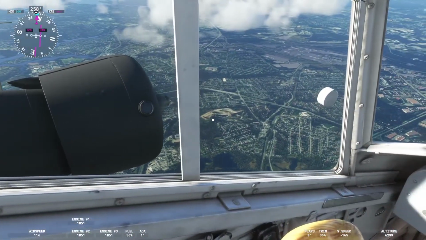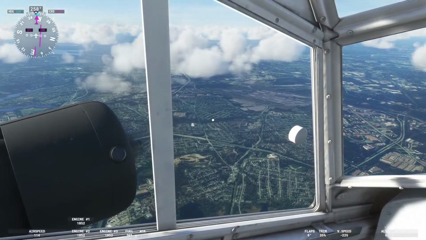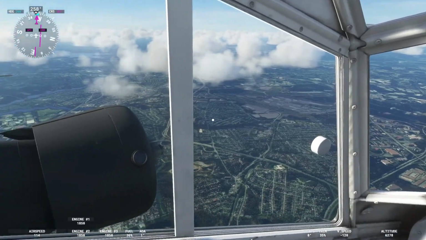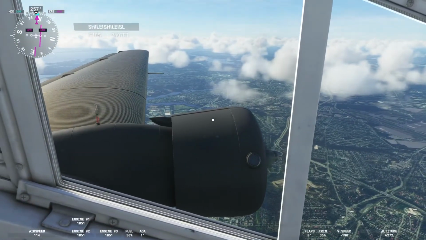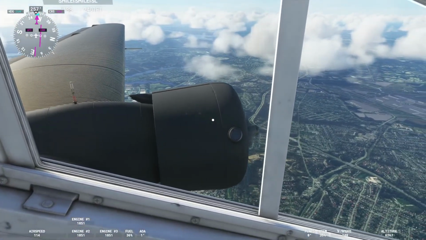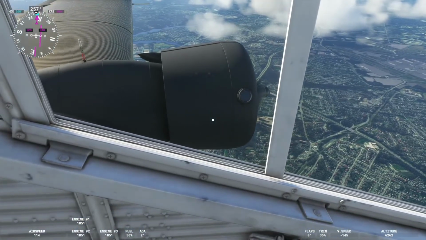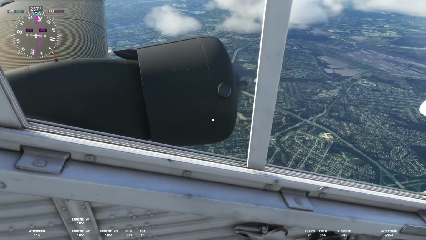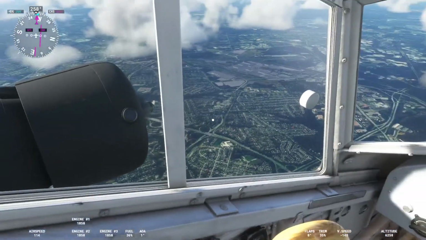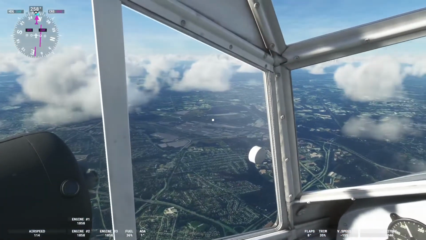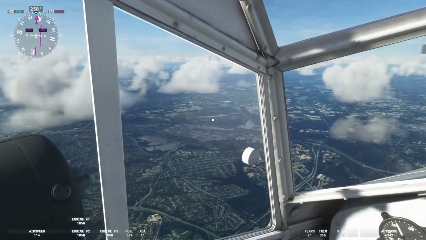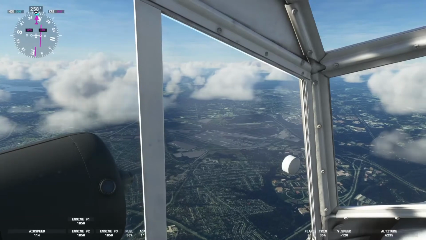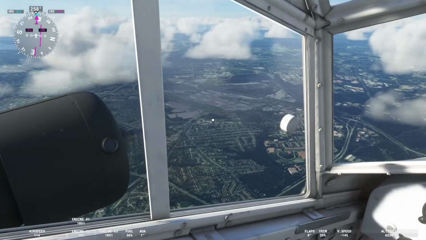So I see two parallel runways and one that kind of... Let's see here. I think that's it. There's one runway. Oh, okay, I see it now. Yep, two runways.